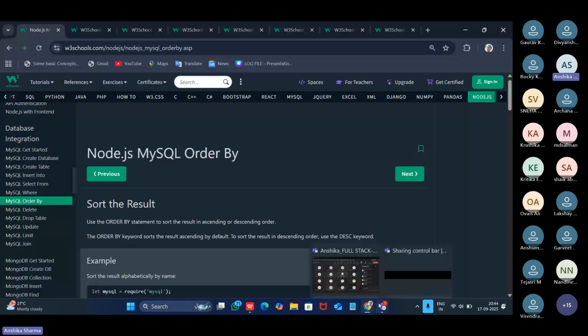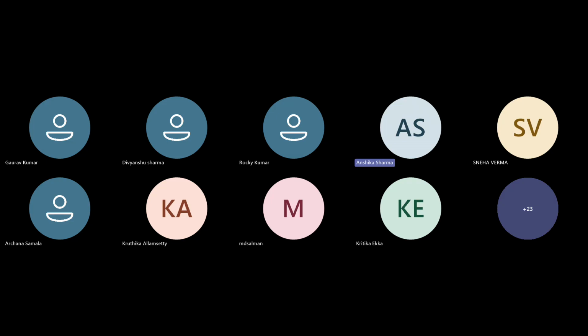I hope it is clear to you all till here, till the where clause, and even how we have inserted multiple values and other queries that we have run. First of all, we have created a database. Then using that database, we have created a table inside that database, which was providing the environment. After that, we have inserted single values using insert into and the values keyword. And the next thing that we have done, we tried to insert multiple values, and using the affected rows property from our result object, we have tried to retrieve the number of objects, the number of data that we have inserted.